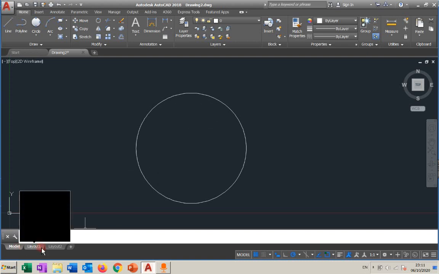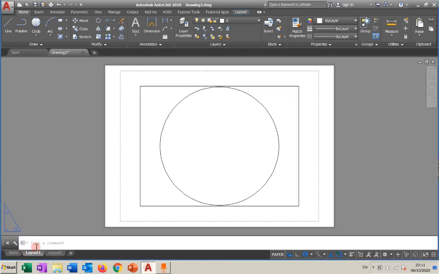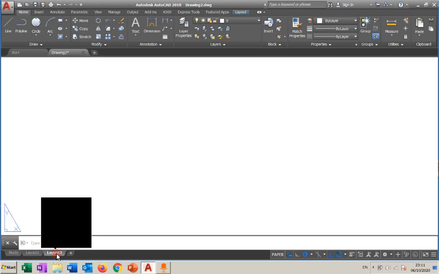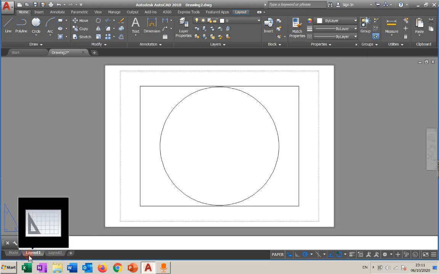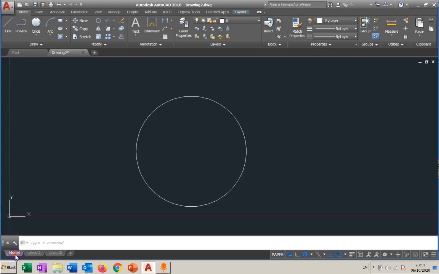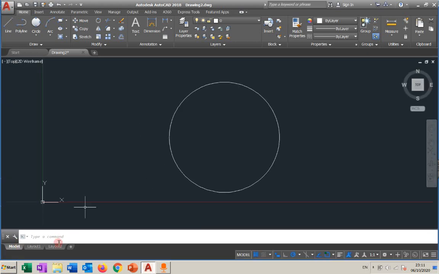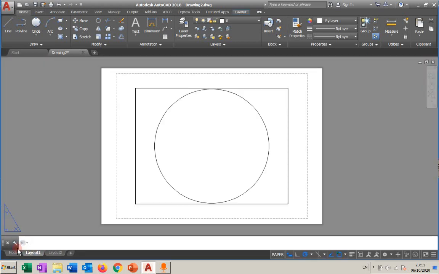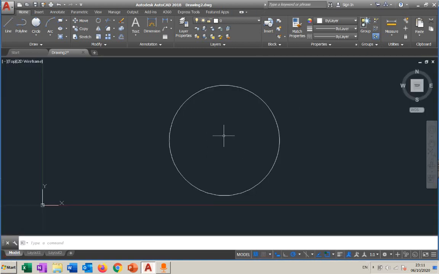Now we said there are some layouts here, three, and there can be more. By default it is on model. Now it may happen that you open your AutoCAD and it's on Layout 1 or Layout 2. Those will be used for printing. We will set the size of the paper and send this one for printing. Layout is for printing, so model is for drawing. Make sure you are on the model, the black screen. Whenever you see those layouts, you just simply click here, and you're going to see the model for the drawing.